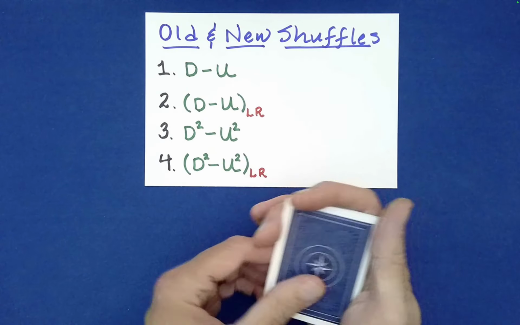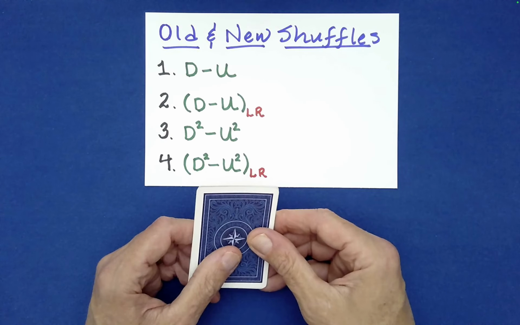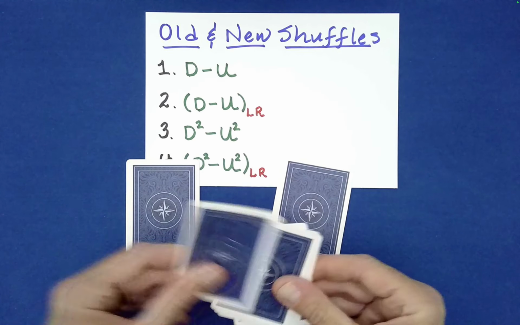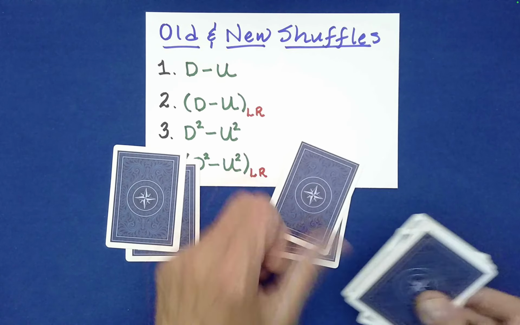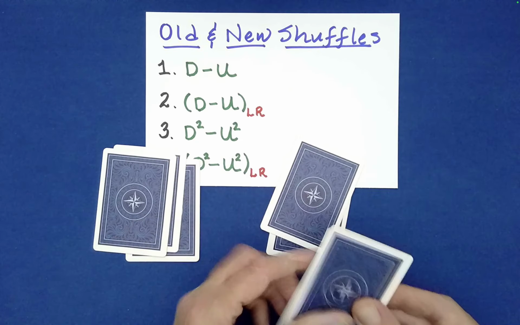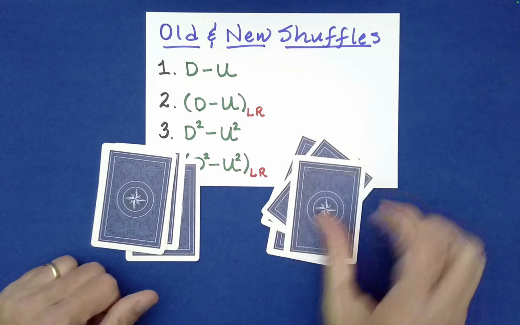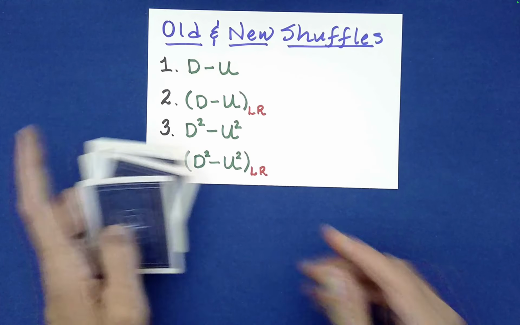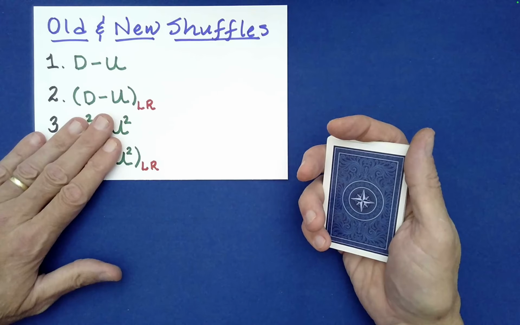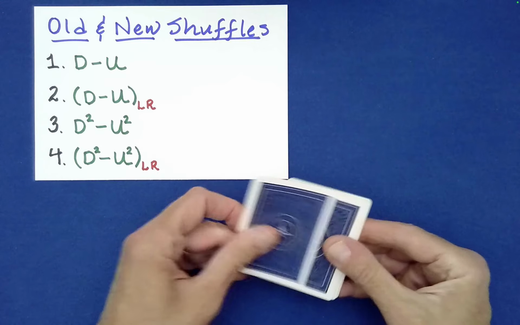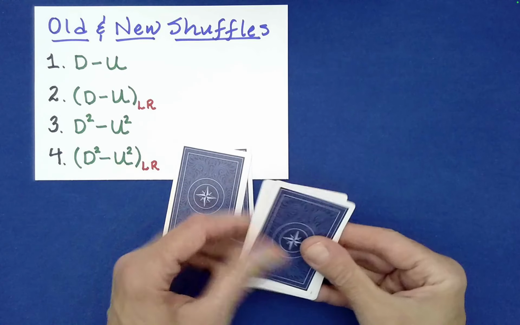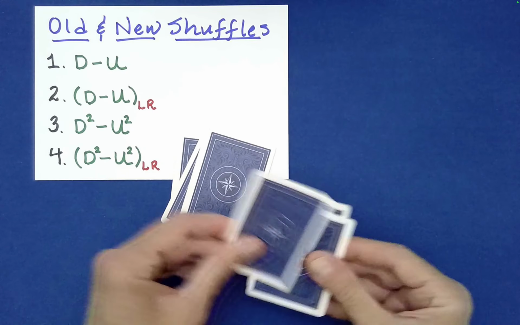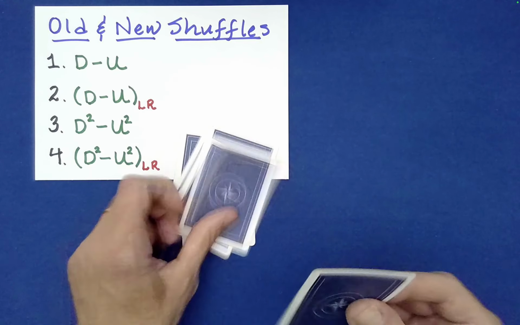A new one is something called a down, under, left, right. So you go down, then under, down. So every other down card is set either on the left or on the right. Okay, how would you like these stacked? Right on left, okay. And then another new one for today is the double down. So you go down, down, and then under, under, down, down, under, under, down, down, under, under, down.